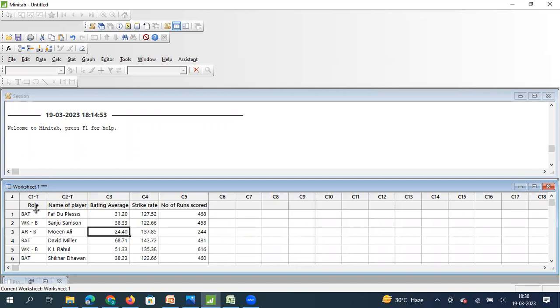So what are the characteristics of a good batsman? People who follow cricket will understand, especially in T20 matches, batting average and strike rate are two important factors. You need to have a higher batting average and a higher strike rate. Along with that, the number of runs scored. The number of runs scored is a metric that will reflect whether he was able to achieve this high batting average and high strike rate for a longer period of time, right?